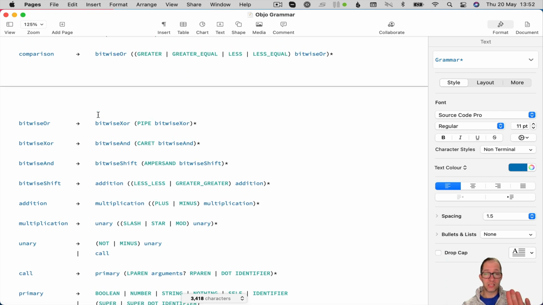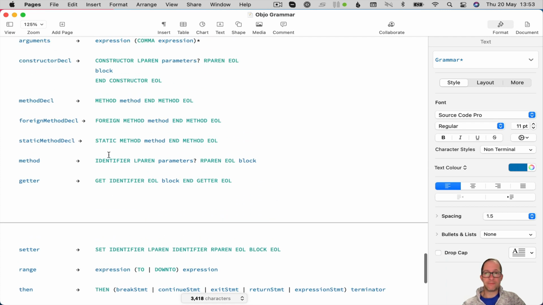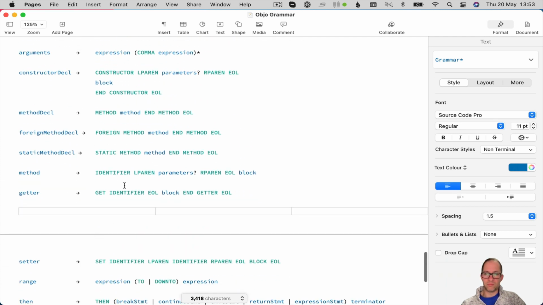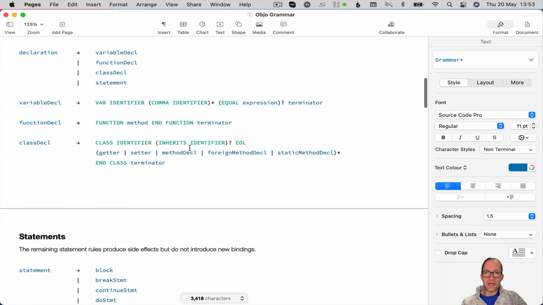But I'm trying to keep it as close to normal grammar convention as possible. But like I say, this is very complicated. I'm not expecting you to take this all in at this go. I just want to quickly whistle through this document so you have an understanding of how I've written it, because we're going to be using this document an awful lot when we write our language. And then at the bottom of the document, I've got a few helpers, okay, which they're just basically shorthand versions of the rules. So that's our grammar.